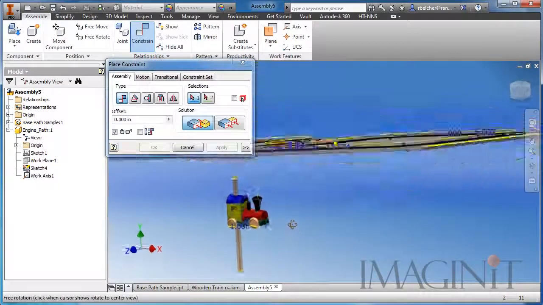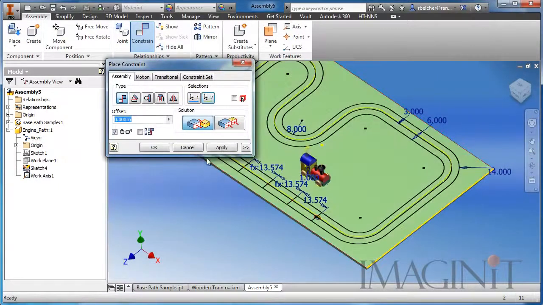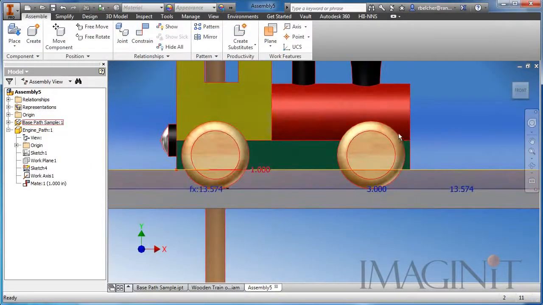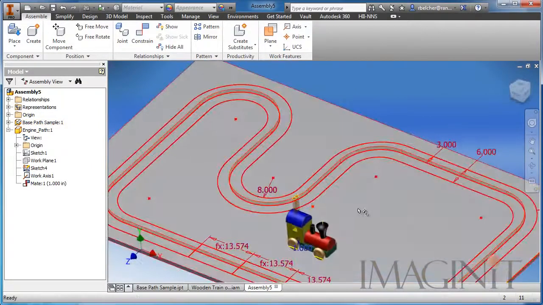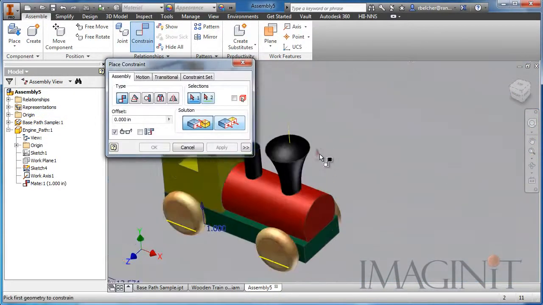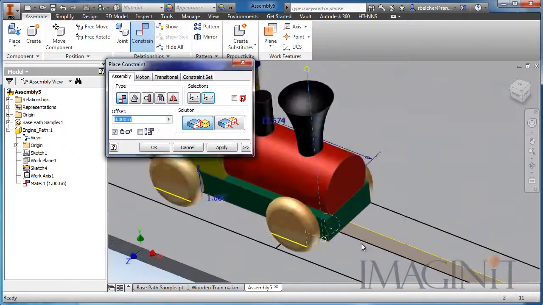So we'll start off with a constraint, and I'm going to take the base of the engine, we'll sit it onto the piece of plate, and I think the offset value is 1 inch. And if I were to just check the side view, you'd see that the wheels are sitting right on top of the piece of plate there. Now the next constraint that I'm going to use is the axis for the front wheels, and I'm going to constrain it to this front hole, or the patterned hole. So I'll wait a second, make sure I get the correct hole, and we'll put that there.